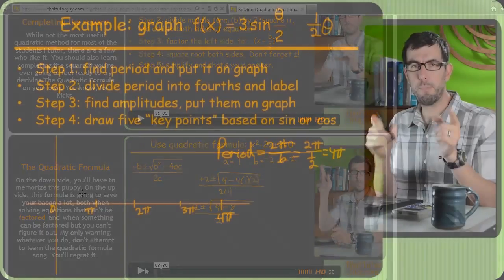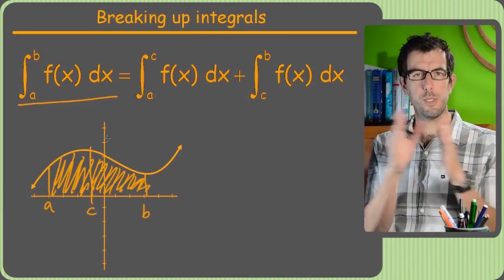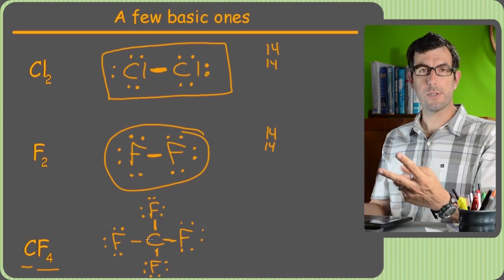Math is hard, and the simple truth is that 90% of students can't learn from a textbook, and the examples in the book are almost never as hard as the problems on the homework and test anyway. So I work tons of examples and show you the tricks teachers pull for each type of problem.